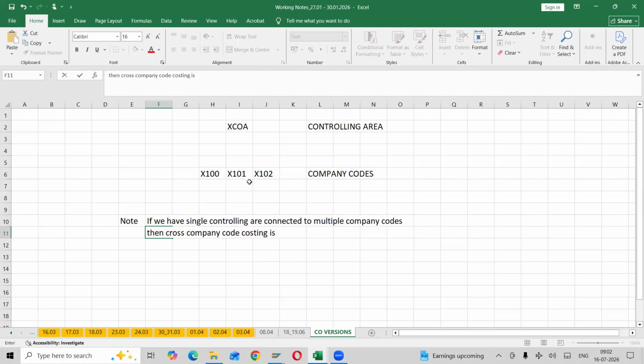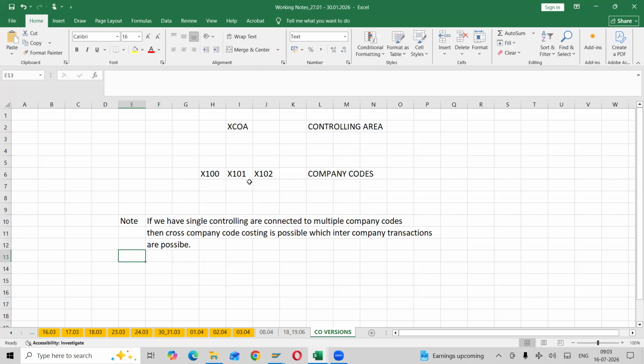Cross company code costing is possible, which means intercompany transactions are possible.